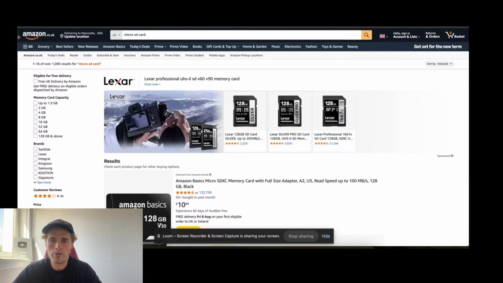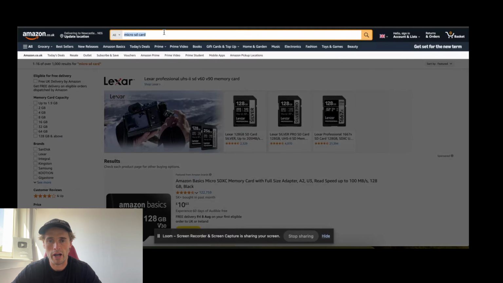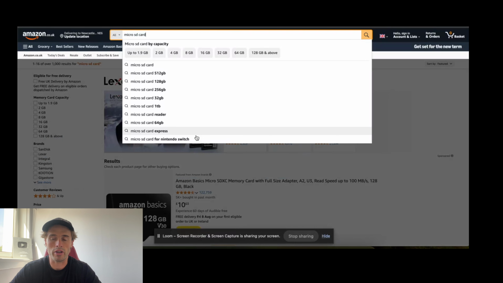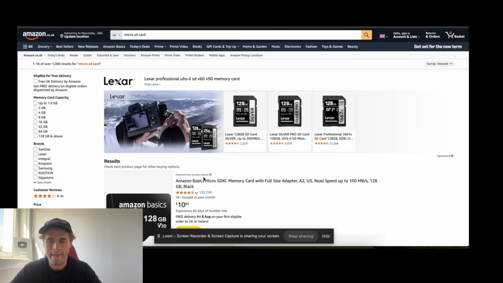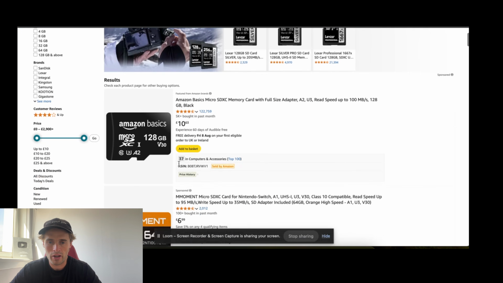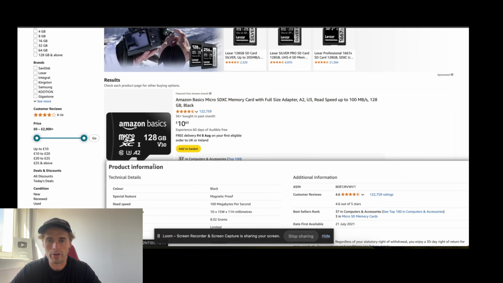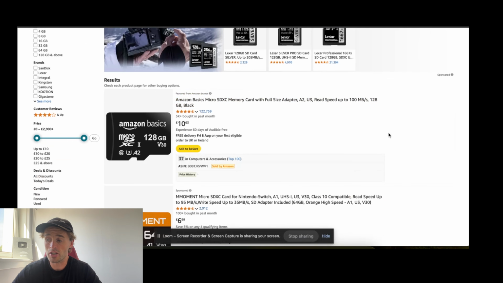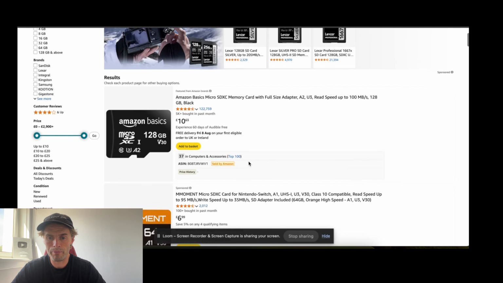Okay, so I'm over on Amazon now, and I've just searched micro SD cards. This is what generally action cameras use nowadays. And before I jump into telling you which card you want, I would also recommend you get the biggest size card possible, especially if you have a 360 camera, because the last thing you want to do is run out of storage space. So my recommendation is to get the biggest amount of space possible for your budget. I use cards that are 128 gigabytes, 256, 512, and sometimes even a terabyte. There are cards like that now, and I would highly recommend it if you can afford them.